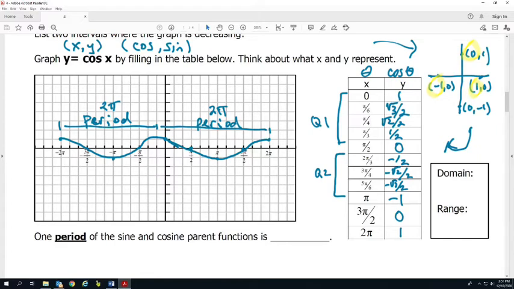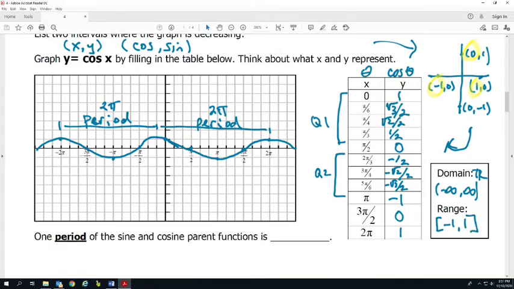All right, thinking about your domain and range, this actually goes forever. If we were to finish it, it would go right here, and it would go right here, and it would go on. We limited it at some point. So again, my domain is all real numbers, and we go from negative infinity to infinity. My range, again, this is pretty important. It doesn't go any lower than negative 1, and it doesn't go any higher than positive 1.